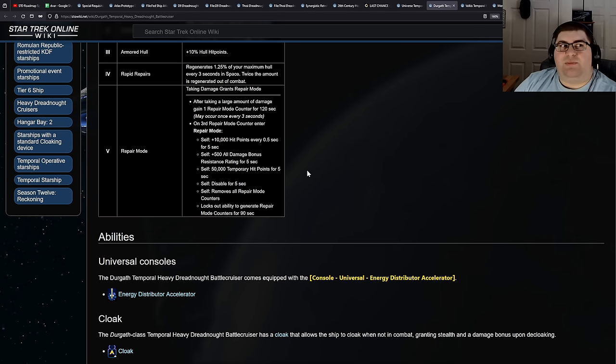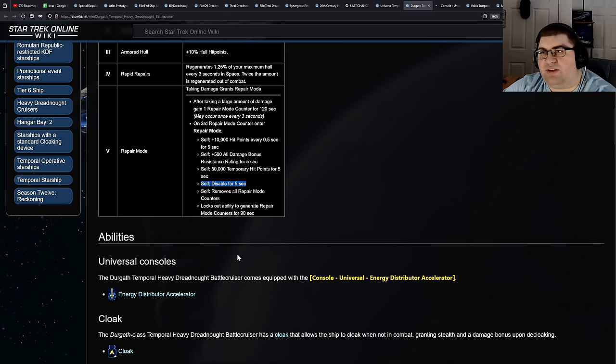It's something some people have messed around with for some heavy tank survivability builds, but it's not the most effective trait. And the fact that it disables you for 5 seconds pretty much has made it a no-go for a lot of people long-term. So it's okay for some niche builds, but for general survivability, not a trait that I would use.